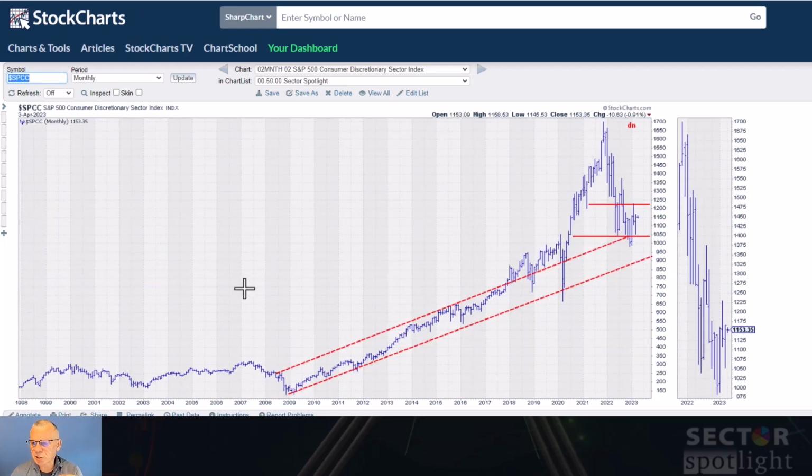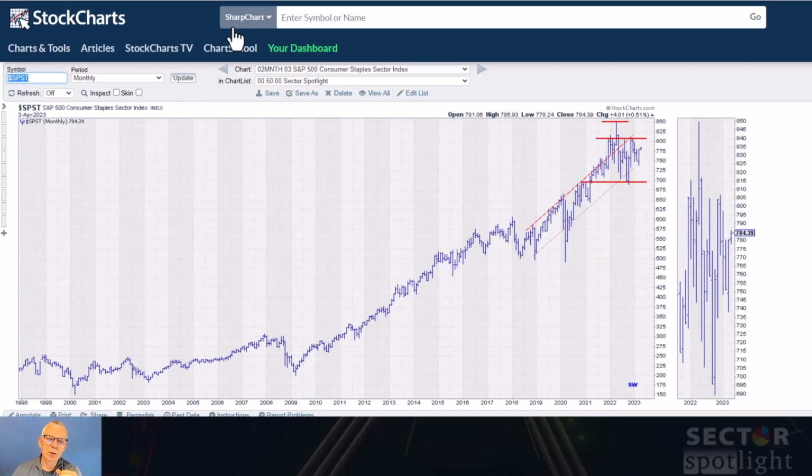If we go to consumer discretionary, one of the stronger sectors as we have seen. However, if you look at the long-term chart, this is still a downtrend. This low here is very clearly lower than the previous low. There is a possibility that last month was a higher low, but we do need to take out that in-between high, and that's not happening yet. So for the time being, consumer discretionary from a monthly perspective is still in a downtrend. Nevertheless, it's getting a lot better, and I could also live with this as a trading range bottoming formation. But the way I label my trends, I have to still keep it in a downtrend.